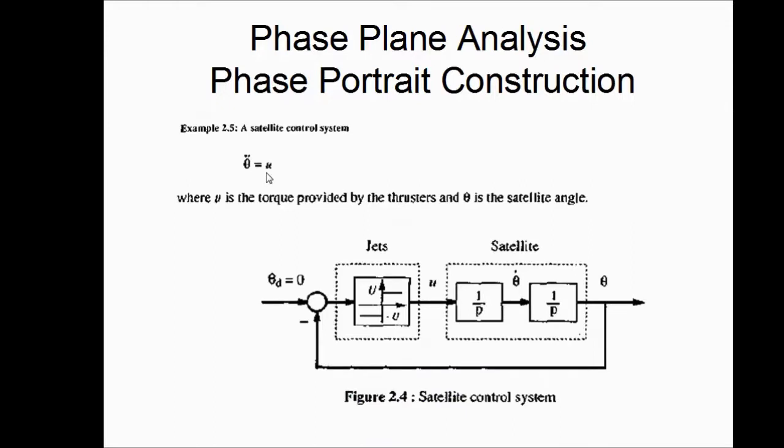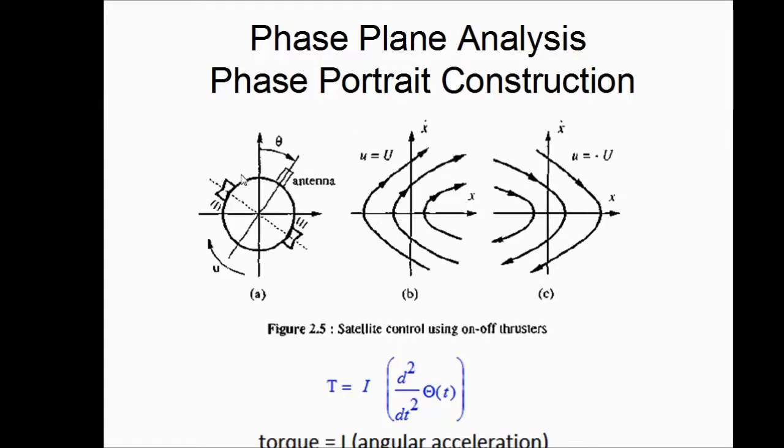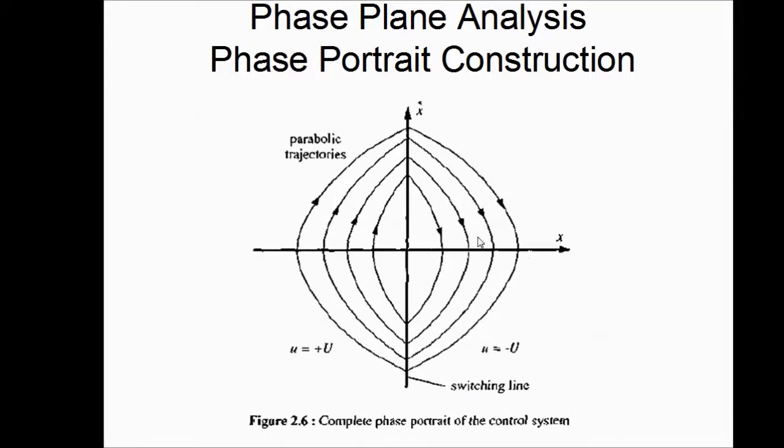So it may be seen that because the right-hand side is a constant, this is integrable 2 times to give theta as a function of time. It's a parabola. So because the control being a positive constant or a negative constant is the control action, it turns out for the 2 cases, the phase trajectories are series of parabolas, which occur like this. For negative u and positive u, these are the 2 types of parabolas. So if I put everything together, I have the parabolic trajectories as the phase portrait of this satellite control system, the very simple satellite control system.